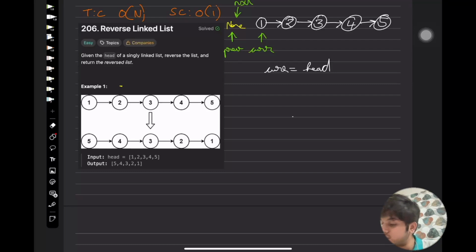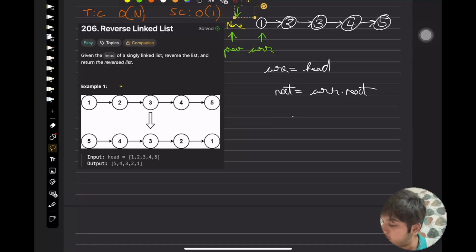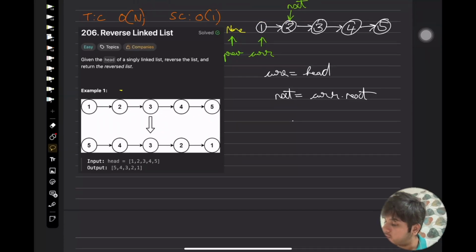The first step is next is equal to current dot next. What this means is that next will go over here. That's what current dot next means.